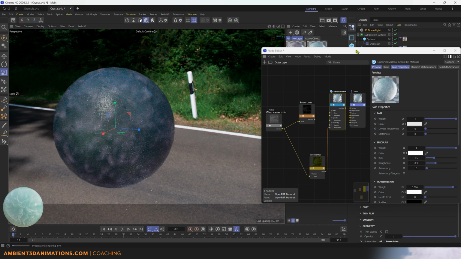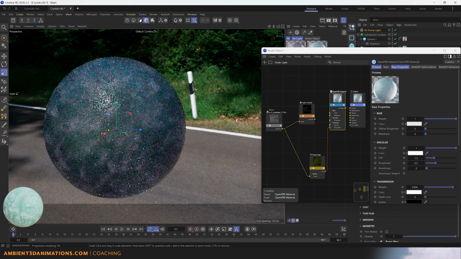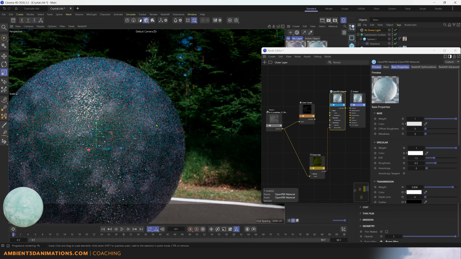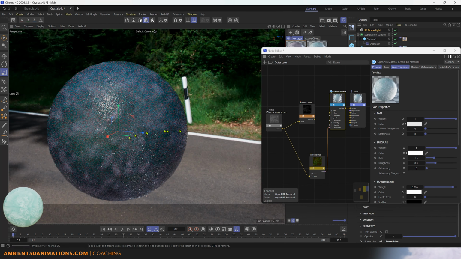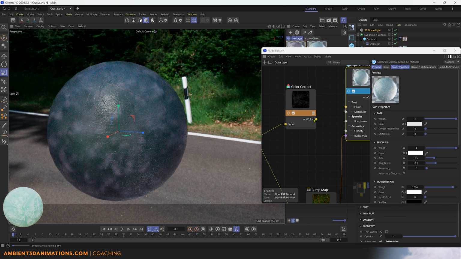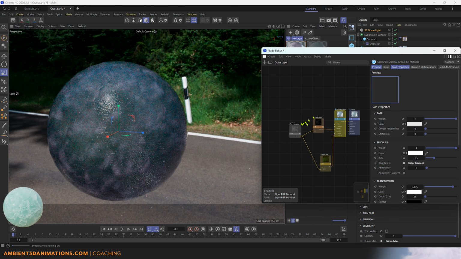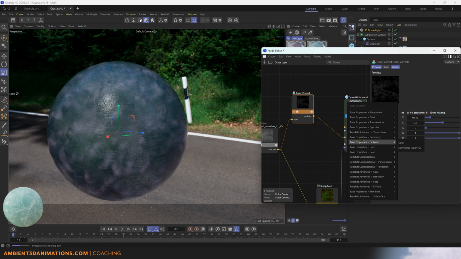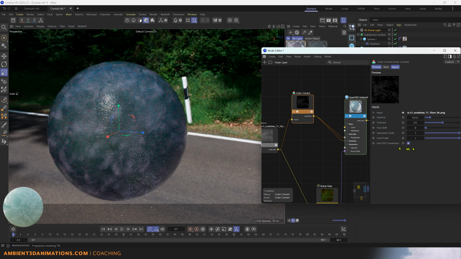Dark in here. So I may want to adjust that. Something else you can play around with is actually using this to control emission luminance.